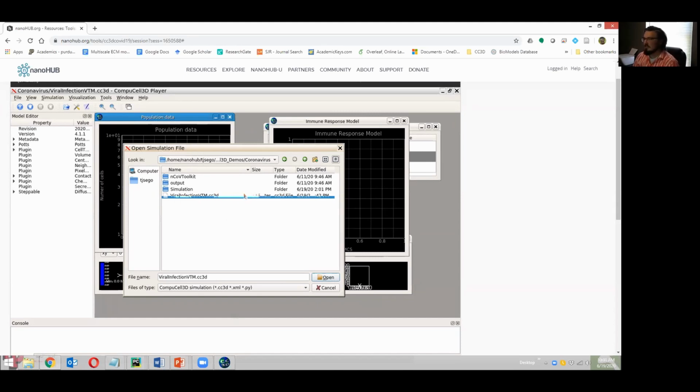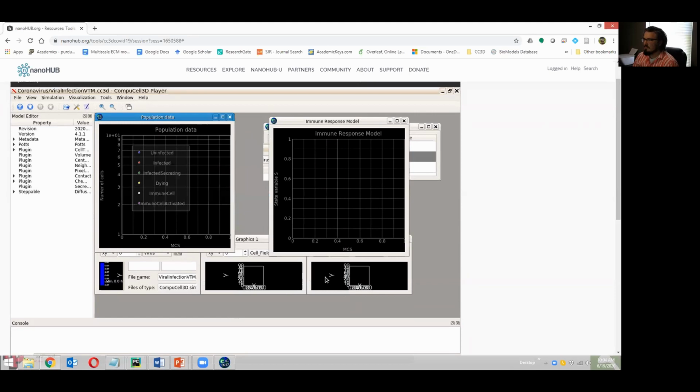So let's select viral-infection-vtm.cc3d if you're working in NanoHub. To the bottom right of the dialog, click Open. And you should see in the top left that the NanoHub deployment of Player also reads viral-infection-vtm.cc3d.